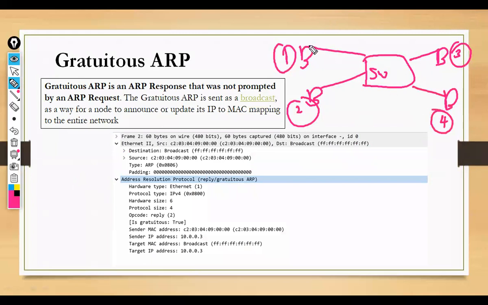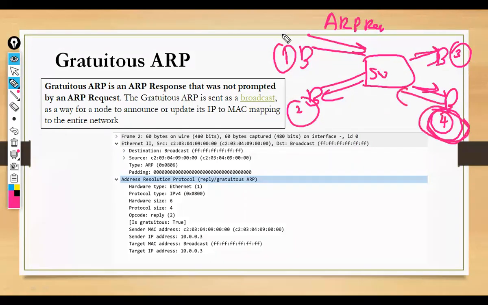If the first machine wants to send something to the fourth machine and does not know its MAC address, that is when it sends the ARP request. The ARP request will be flooded to everyone, and only the concerned machine, machine 4, will reply to that ARP request. So it will generate an ARP reply. This is the process.